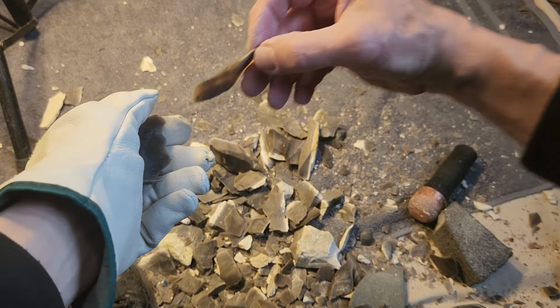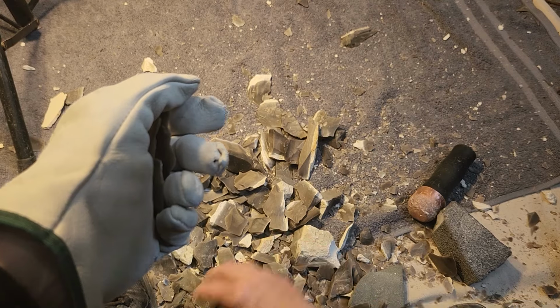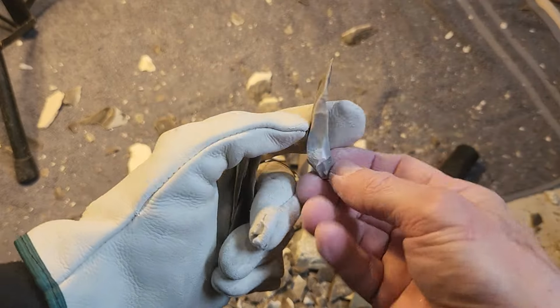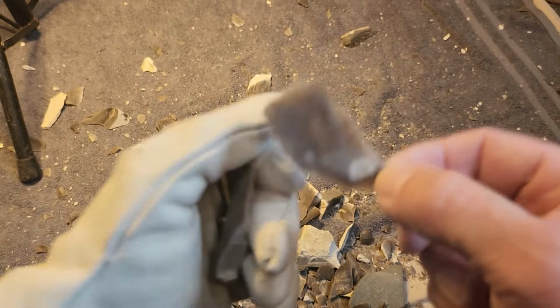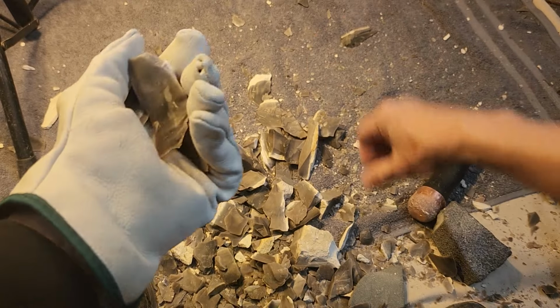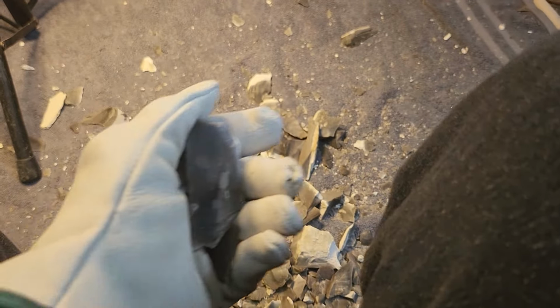This might be too thin. Thinness helps, especially if you're just starting out. You can just make arrowheads by chipping around the edges. How thin can I make an arrowhead? That thin. Just chip around the edges. Yeah, it's legal. You can do it. It's not against the law.